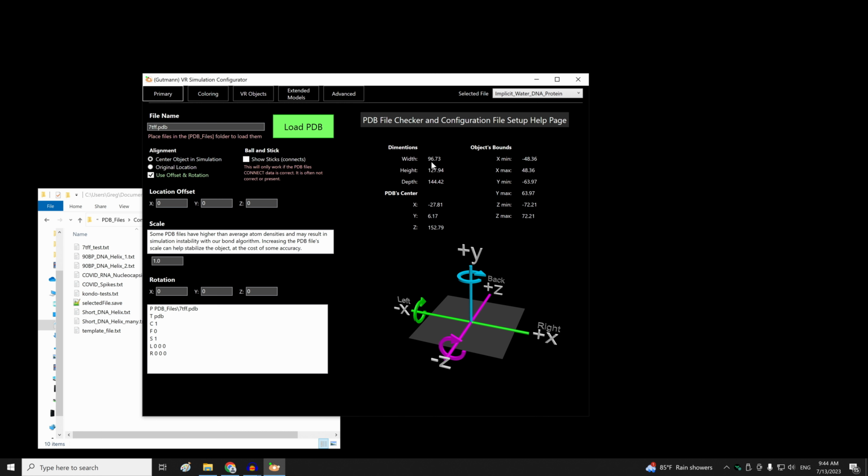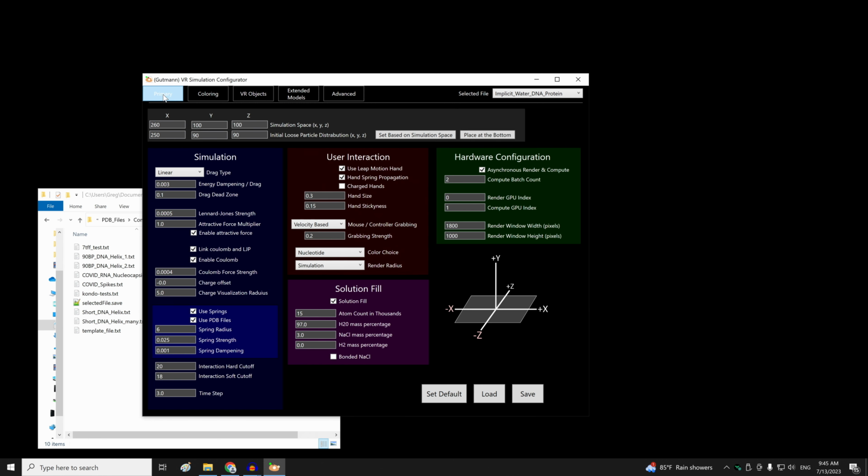So it says it's 90 by about 130 by about 144. So we want to make sure our simulation space is large enough to hold this molecule. With that in mind, we'll go over to the Primary tab, and we'll just make the Y and Z larger. So 200 should be good.